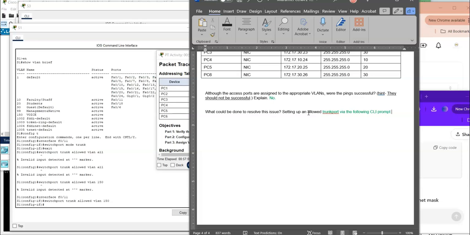Set up an allowed trunk port via the following command line prompt. So I did, at S1, config, I did interface F0/11, and then I did at S1 config-if, switchport trunk allowed VLAN 150.